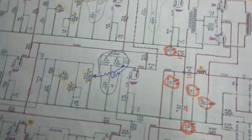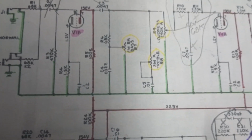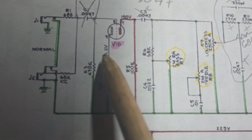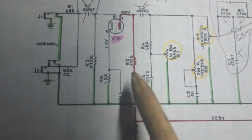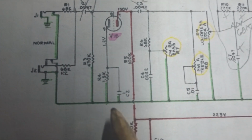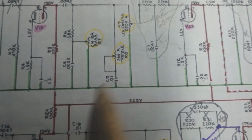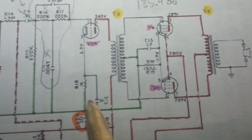And while I was looking at those, I noticed that they are all very small values. The common value to use for a preamp tube cathode bypass capacitor is like 25 microfarads, and we have a 1 microfarad here. We got a 0.22 here. We get a 5 microfarad here.